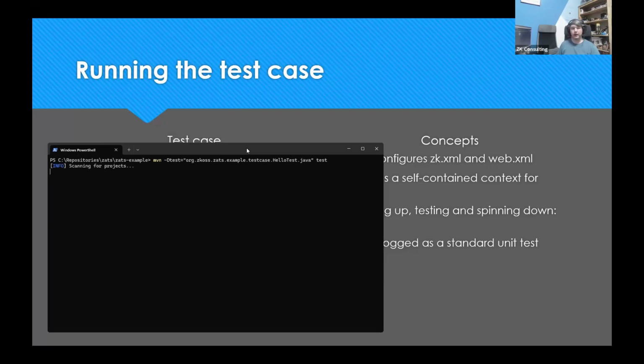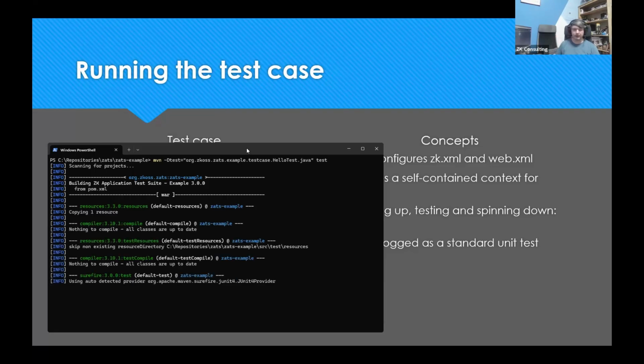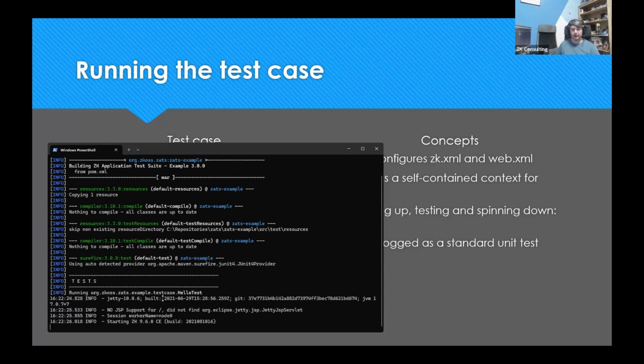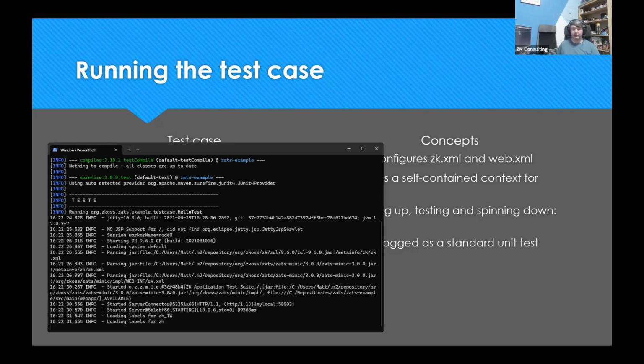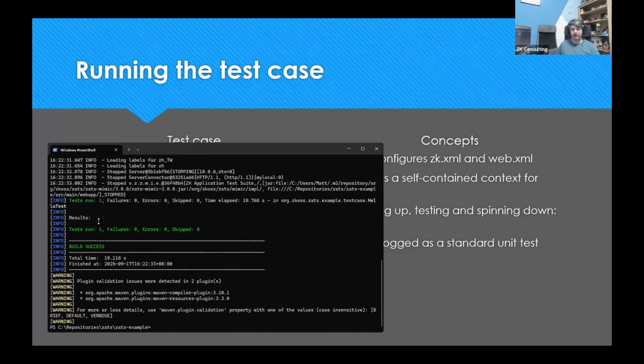Maven is going to run its startup, find my test plugin, start testing, spin up my Hello test environment, get the fake browser and the fake server ready, perform testing, close the environment, and here we go. We have one test run, which is expressed as tests run, failures, errors, skipped. If there's no error, we have a build success, and you can exploit that through Jenkins or any other CI/CD environment that you're already familiar with.